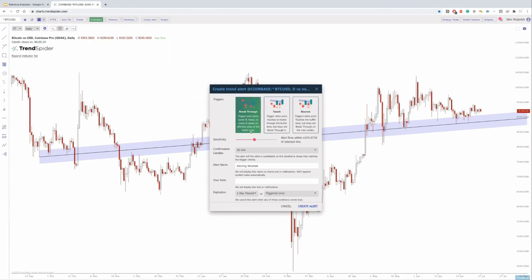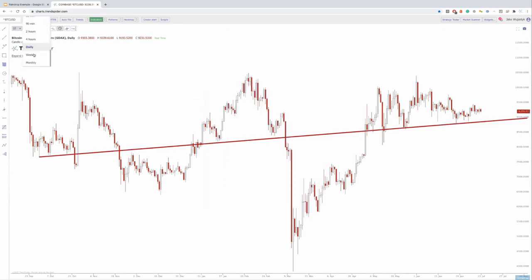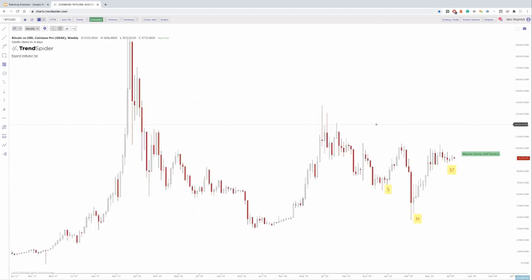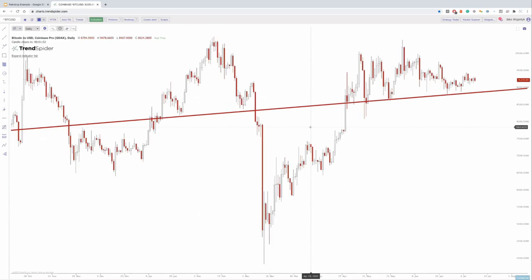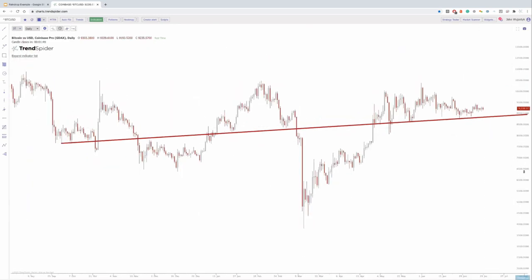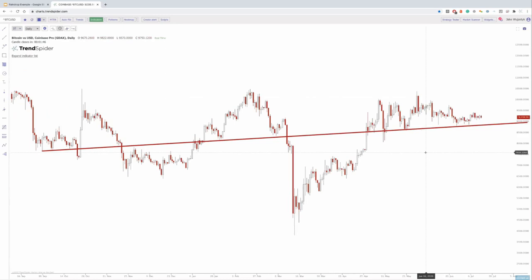I could also go to breakthrough. With the breakthrough, you don't really need sensitivity because you're essentially having the system alert you whenever the price actually breaks through this line. So it's very flexible. It's not just your average alert system. This is something that's very proprietary to TrendSpider, and it really helps you not have to sit in front of the chart all day. Some people may even play this on the weekly chart and make alerts on the weekly chart. So there are all different types of ways to use the platform. It's not just for day traders. It's not just for swing traders. You can even use this as an investor if you're just looking at a longer time frame.